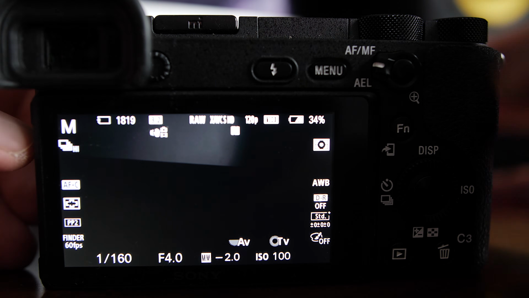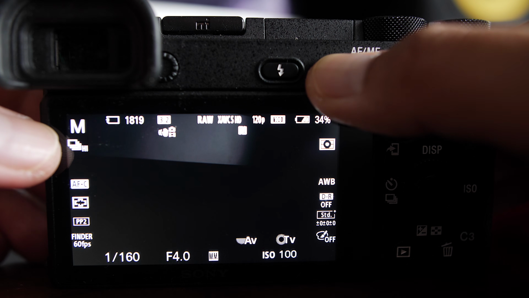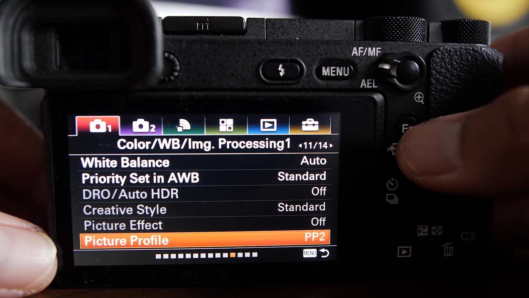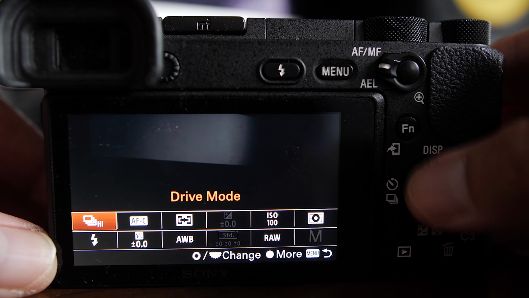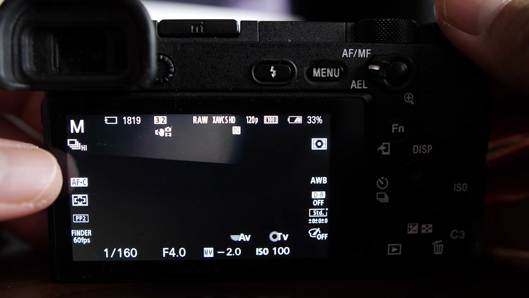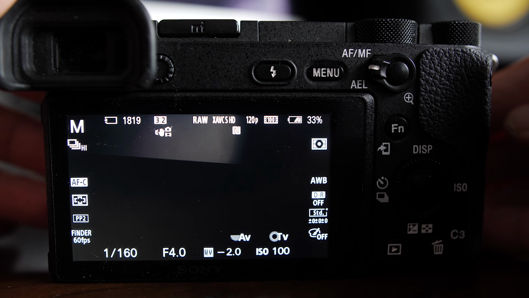And there you go. Now there are other settings that you can customize on, like I don't like using the touchscreen on the a6500. You can also change your function menu to however you want. Really, that's all up to you. But for the most part, those are my settings for the Sony a6500.